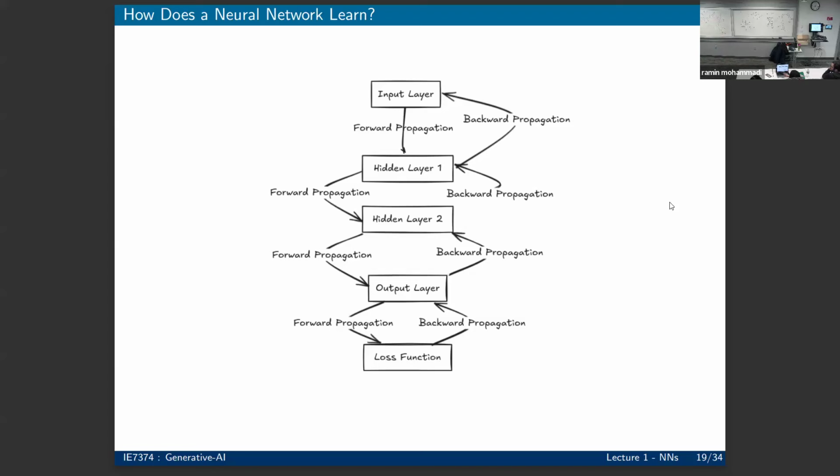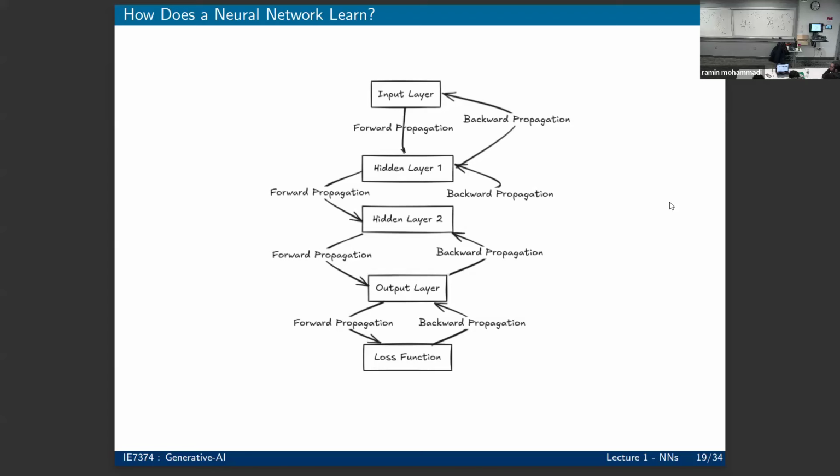In the forward process, the input comes, goes to a layer, weighted sum, activation, goes to the next layer, weighted sum, activation, and so on. At the last layer, you make a prediction, either classification or regression. Imagine this is a supervised problem, so you also have a label. You have a cost function that compares your prediction versus the label, and it calculates an error.